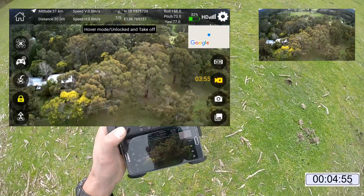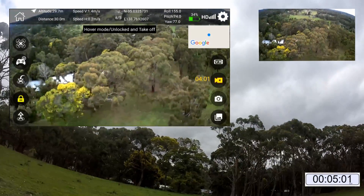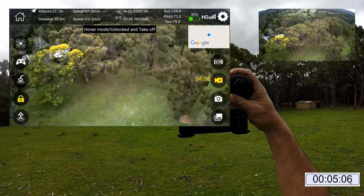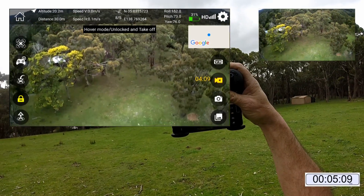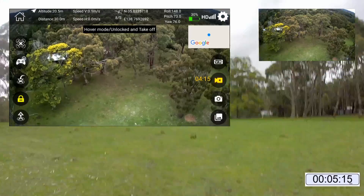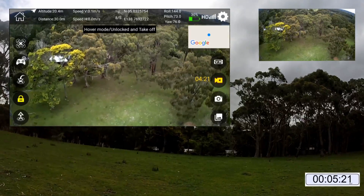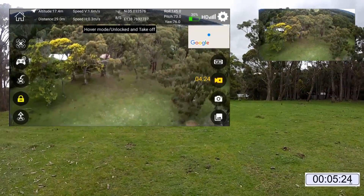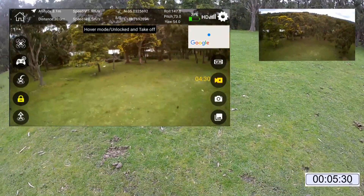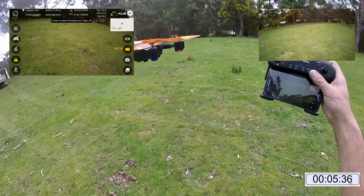35% battery. Let's bring it down. Yeah, as I said there's a bit of a breeze and that's just staying right there — that's very impressive, that's excellent actually. So hover mode — there you go guys. Contrary to what some other reviews have stated, GPS is not crap. 50 meters and no signal loss, and the picture on the screen is pretty good. Form your own opinions — that's a win in my book. I don't care what anyone says, that's cool.